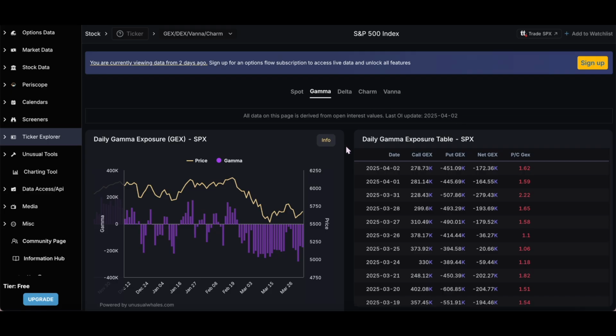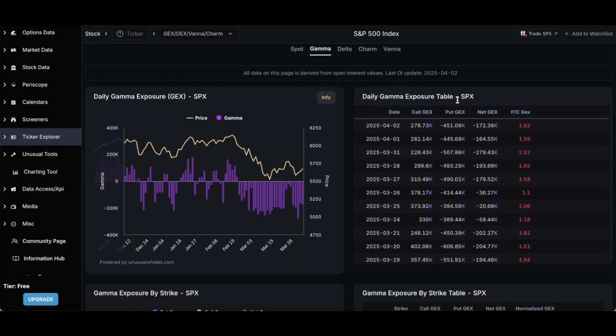So now when we take a look at these bar charts here, they'll also give you a table on the right side. Same thing, it's going to show us the price here in yellow, and then, of course, the gamma is in purple. Now you can scroll this left to right and you'll be able to see as far back as December, I believe. Yes, that's correct. As far back as December, you can go ahead and take a look at this.